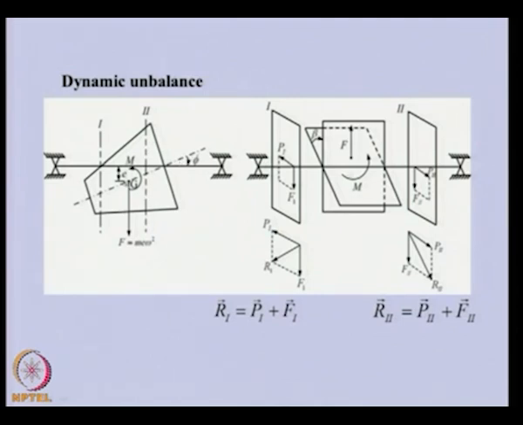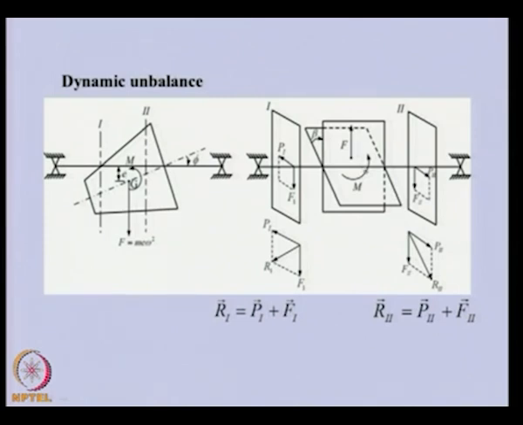Because of the offset, let us say we have a centrifugal force F. This particular F is, let us say, in a vertical plane, and the couple which comes because of the tilting is, let us say, in another plane which is inclined with the previous plane by angle beta. So, this couple is acting on this inclined plane. Now, we can see that we need to balance this particular force as well as the moment.